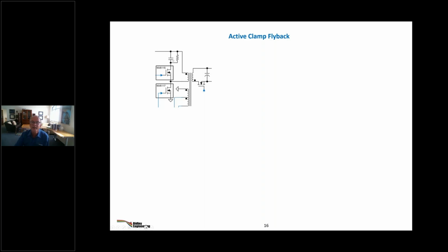But I'm not a fan, because my job, in doing designs for companies out there, we do a lot of industrial design. My job is to make sure none of them ever fail. And this is a lot of complexity that has problems. If you put a short circuit on your flyback, or there's a transient or a startup, they can all go south with the active clamp. So I see people struggling to get through this in their development phase. Again, once you've got it, once you know all the quirks, no problem.